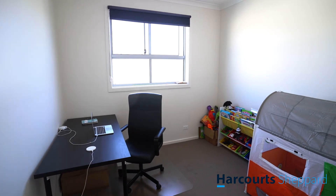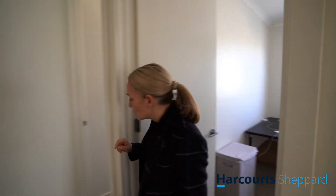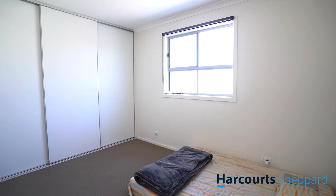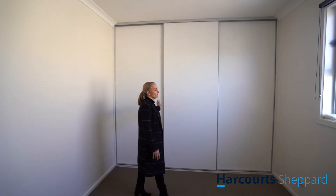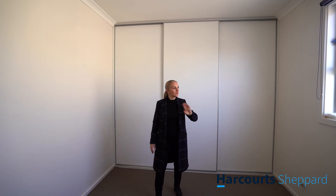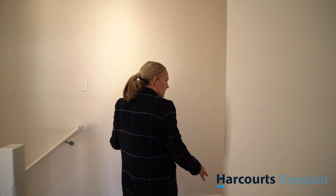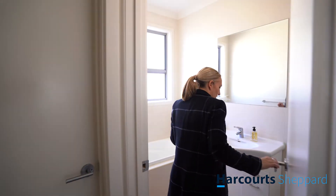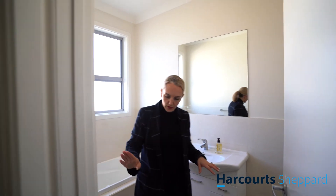The manhole to the roof space is accessible in here. We've got obscure glass for privacy, and lots of natural light - I haven't turned any lights on in these rooms. Really nice high-profile doors. Bedroom number three has a queen mattress on the floor - another generous bedroom size, with a three-door built-in robe. So plenty of storage. Next to here is the main bathroom, and between the bedrooms is a linen cupboard for more storage. We've got a separate shower, separate bathtub and vanity, and then a separate toilet next door at the end.